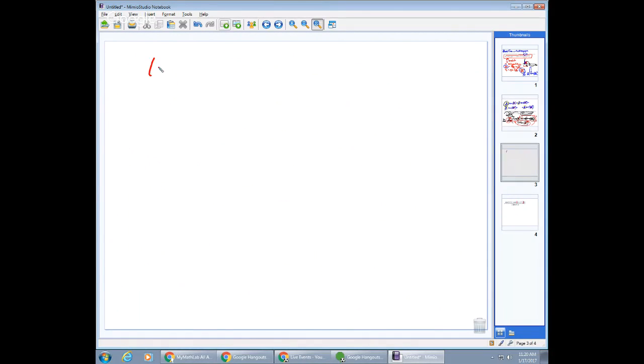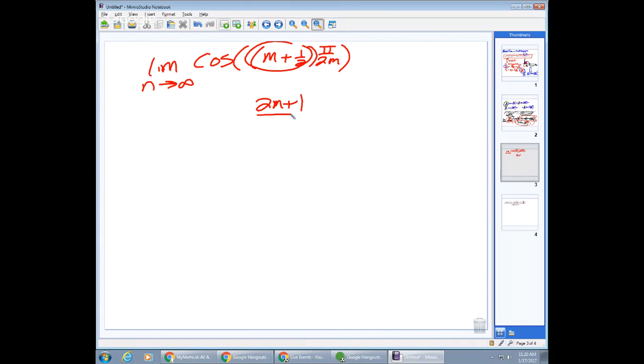So we've got to consider the limit, and we can take the limit across the difference in the quotient if the limits exist, and we don't put 0 in the denominator. So we have cosine of (m plus a half) times, help me out here, was it pi over 2m? All right, cleaning that up, if we add these two right here, that gives us 2m plus 1 over 2, multiplied by pi over 2m. So we've got ultimately cosine of (2m plus 1) over 4m times pi. Did I get that right?